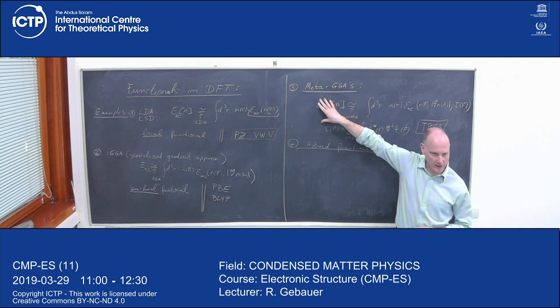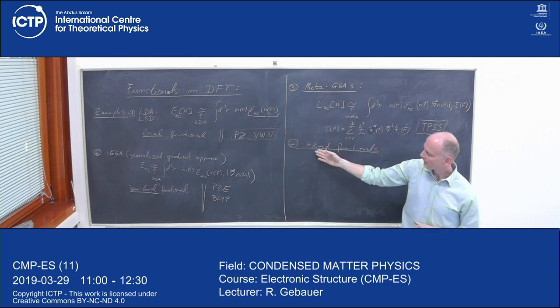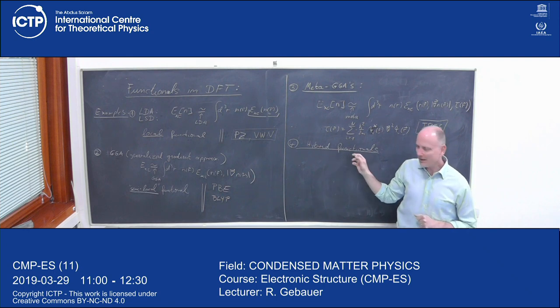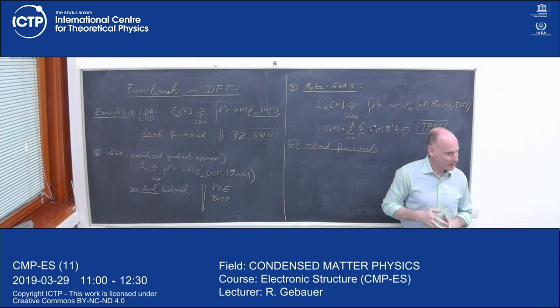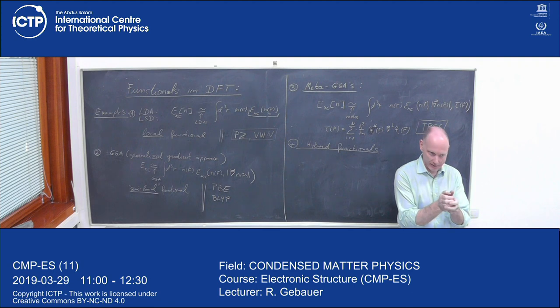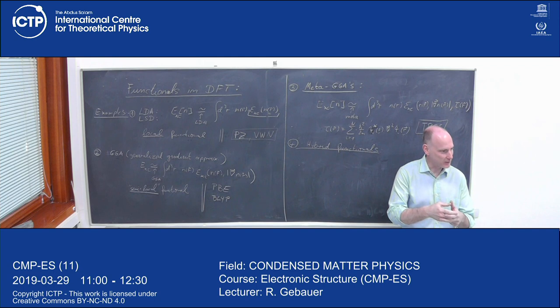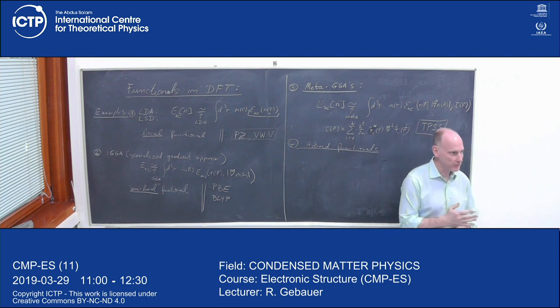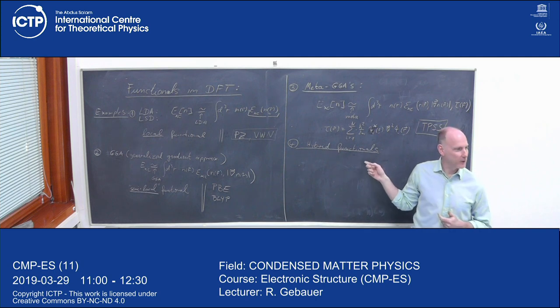So here there is still a little bit of question mark. A lot of development in meta GGAs is really very recent. These hybrids here, they exist since a long time. I will tell you in a minute what it is. And it works really rather well. In many systems, for example, which contain transition metals or very localized electrons, where I've told you that we have problems with the self-interaction, hybrid functionals cure not all, but a good part of the trouble. So they are very nice and therefore very popular. But I said they are also a reason for headache, and they are a reason for headache in two cases.